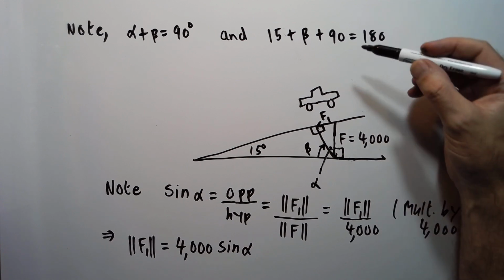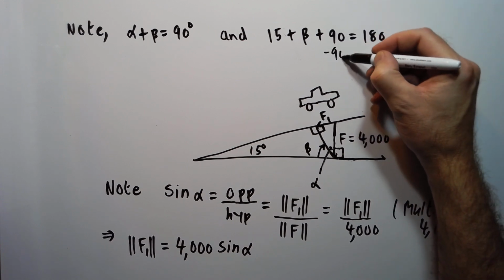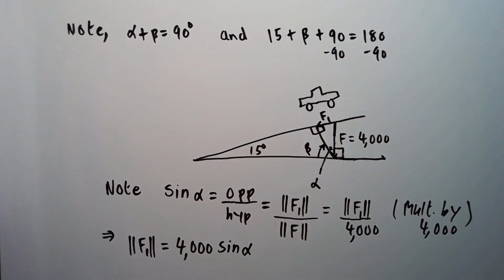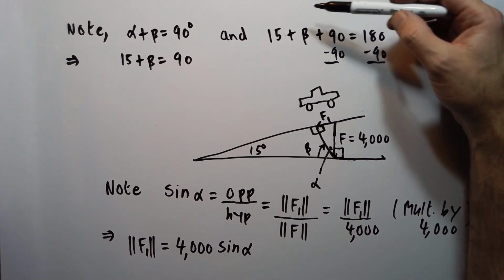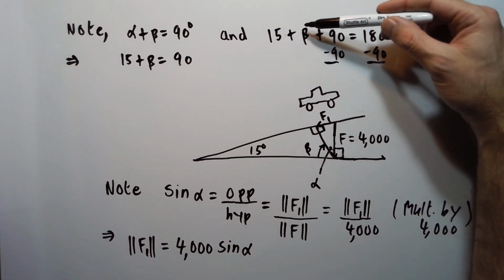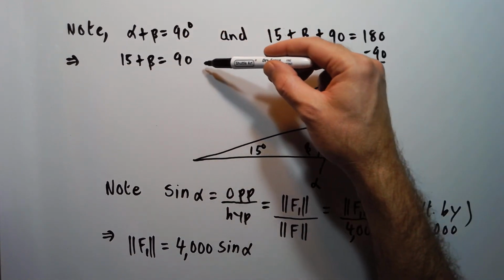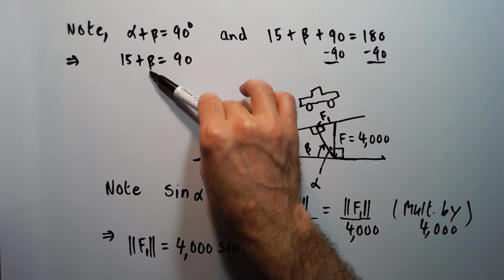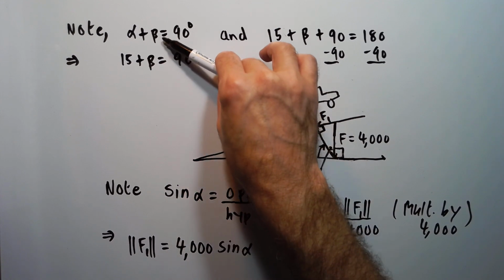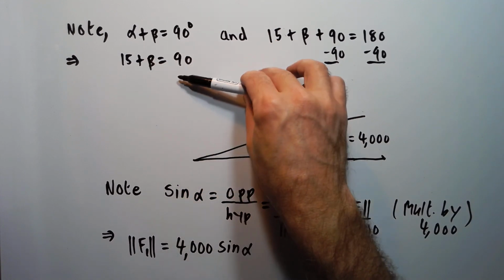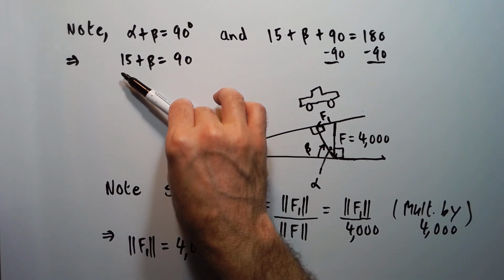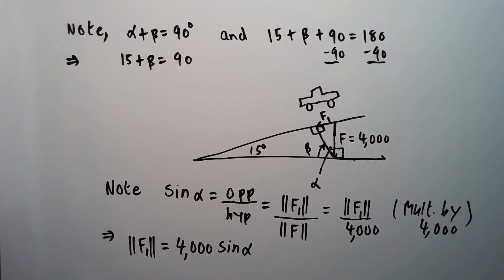So subtracting 90 on both sides. So doing that, let's write down what we get then. So subtracting 90 on both sides, we're going to have then 15 degrees plus beta is 90. So I'll put it over here. So you got alpha plus beta is 90. 15 plus beta is 90. Well, you can solve that system by just looking at it. It looks like alpha has to be 15 then. So this implies alpha is 15.